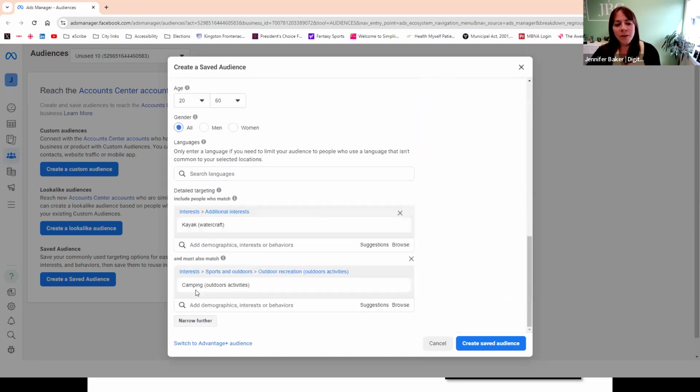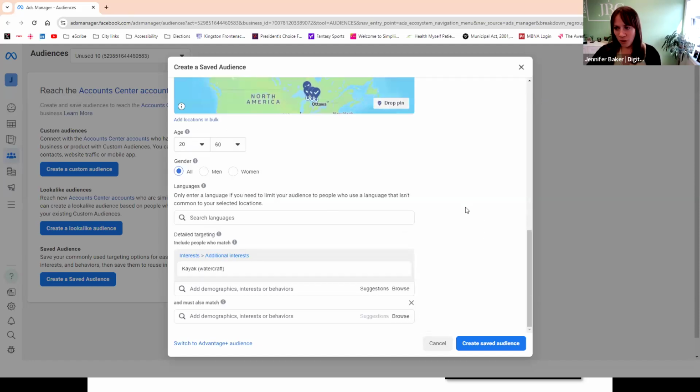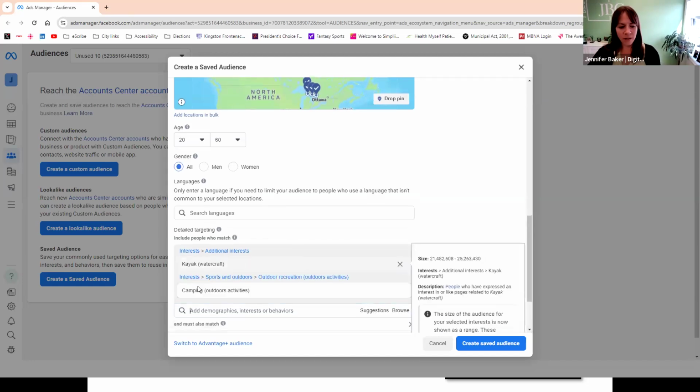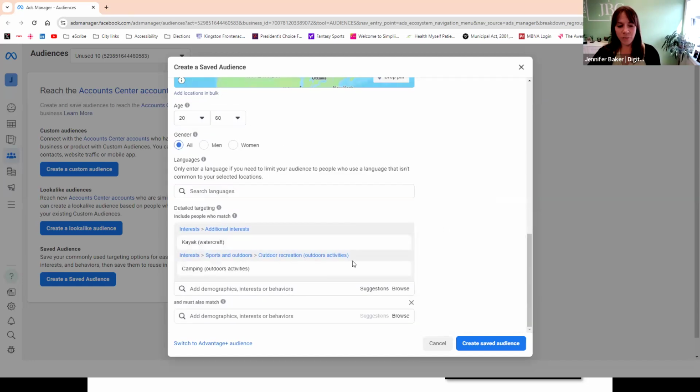Okay. So this is how you can start to create multiple saved audiences. Again, this is the one that we see most often. It's the most used one, but sometimes it can be the most abused one, in the sense of, I'm going to give you an example. So where people get into trouble with creating the saved audience is they start to put everything in here. Oh, see how it's jumping?